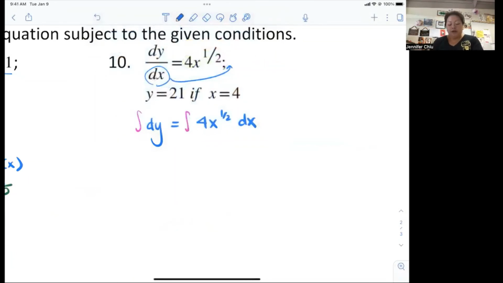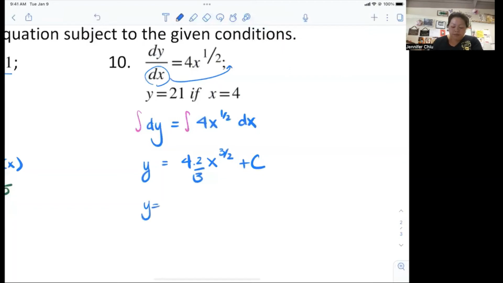So on the left-hand side here, this becomes a y. And yes, there's a c that's involved in here. It's a plus c on this side. But remind yourself that there's also a plus c on the x side. So we don't need both constants because if you combine those constants, it's still a constant. So mathematicians realize that you really just need one constant on the right-hand side, which is where the x is, right? So on the right-hand side, you have 4x to the, add 1 to your power, that's 3 over 2. You got to divide by this new power, which is essentially multiplying by the reciprocal, right? And then put your c here. This is where the constant goes.